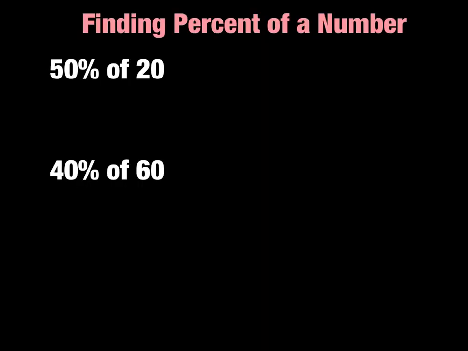There are actually two ways to find percent of a number. You can always stick with changing of to multiplication and changing your percent to a decimal and multiplying. It works every time. However, there might be a shorter, more efficient way if it makes sense to you. And that's turning your percent into a fraction. So if you look at 50%, some of you may know that 50% is the equivalent of 1/2. So if you would change that to 1/2 and think of half of 20, you might be able to do that mentally. Half of 20 is 10.